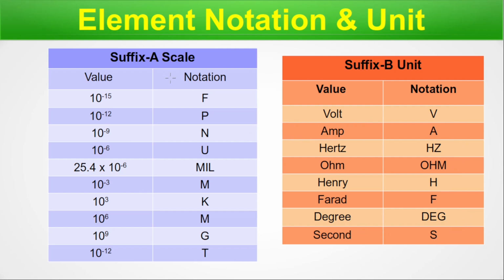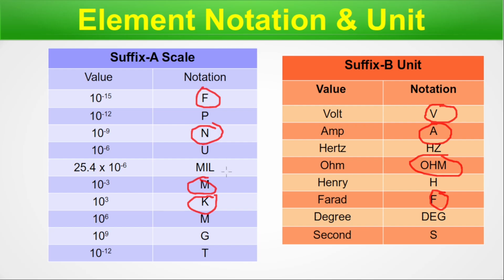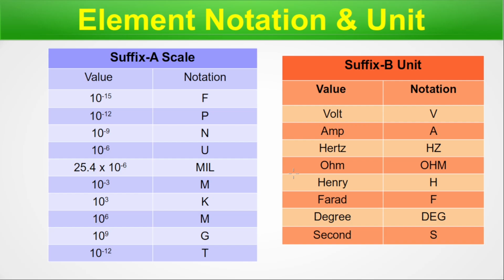So it will be like femtofarad, FF. So there will be millivolt, MV. There will be nano ampere. So that will be NA. Okay. And there will be kilo ohms. So that will be the total unit. That means the A part and the B part will make the unit complete of any component. We are done here. Let's move on to the next slide.